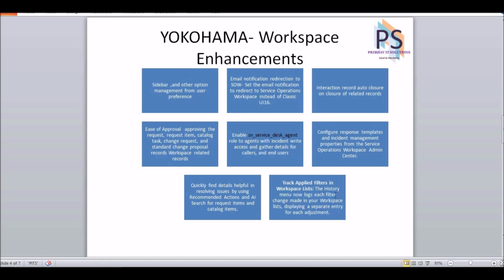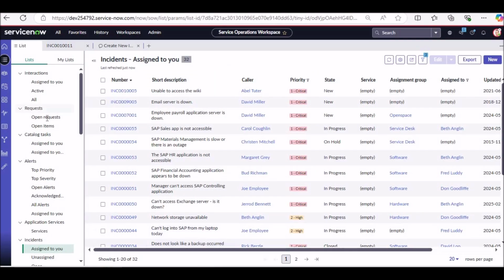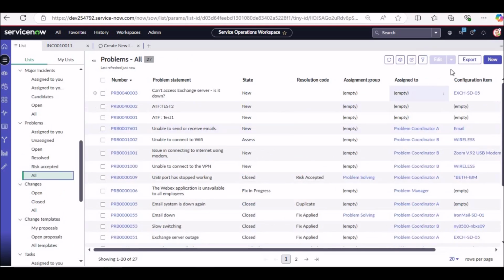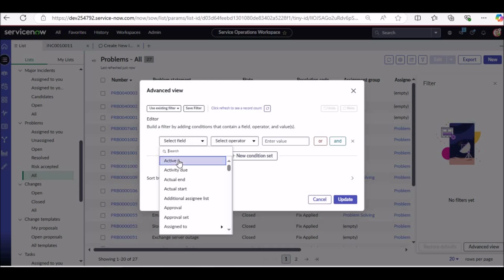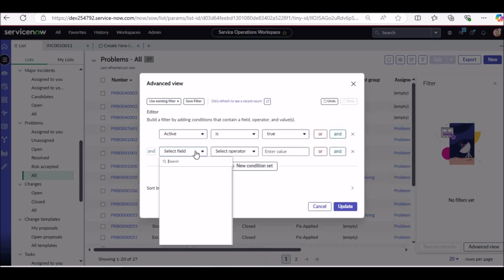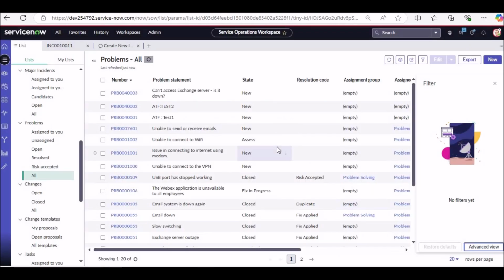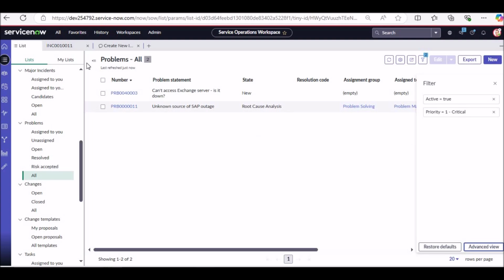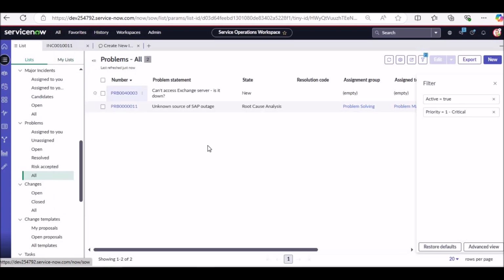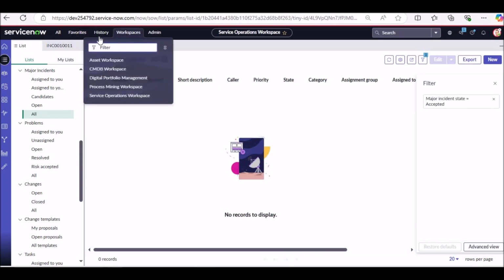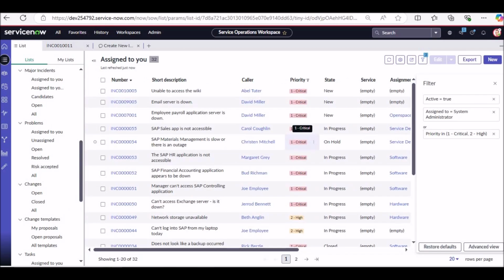The next feature is tracking the applied filter in the workspace list in the history. If we go to ServiceNow and apply any filter here, so now we have problems. We have the filter here, and let's create one filter condition. I would like to see only where active is true, and where the priority or any specific assignment group that we want to see. Priority is critical. As we have now made some changes in the filter, in history these are actually captured, and this is what this particular feature is. It's not only having the workspace, but it is having the individual changes we are making in the workspace, and from here we can quickly go to any of the pages. So it tracks completely wherever we have navigated inside the workspace.